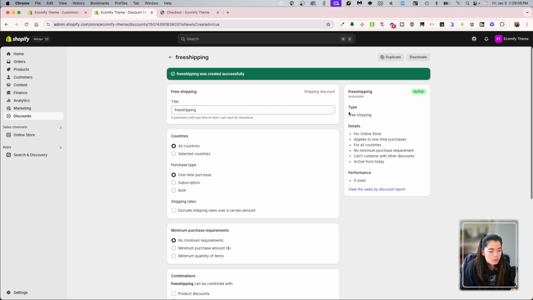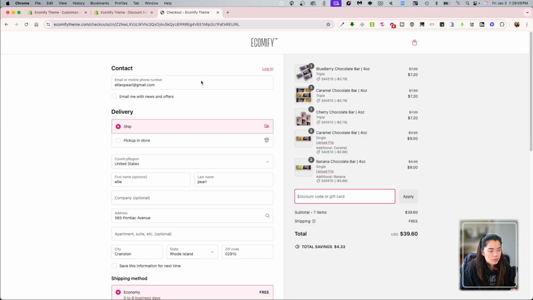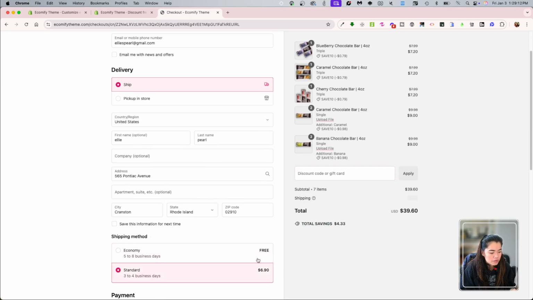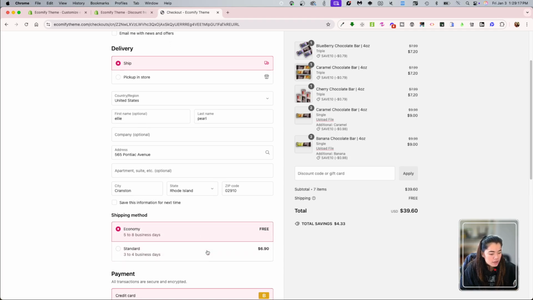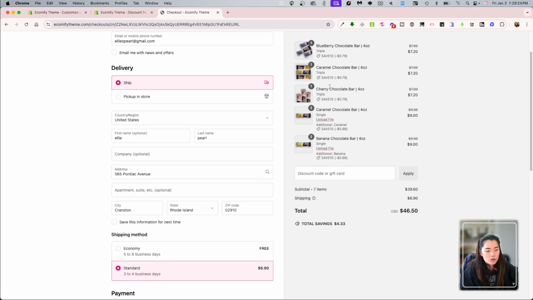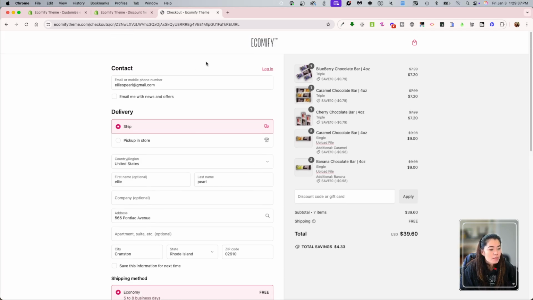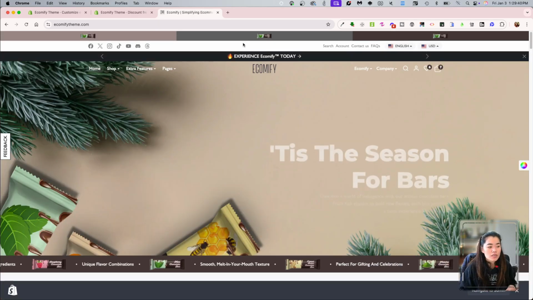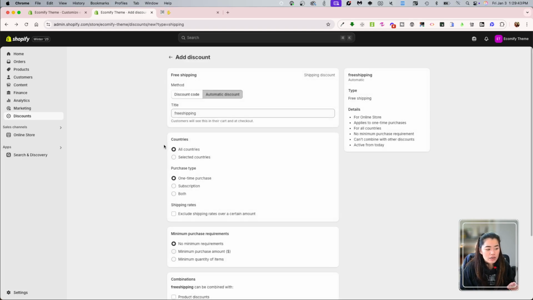Unless, what was this? This was automatic free shipping. Applies for the whole store. Very interesting. So that is something that I have to see. I guess they have to work in unison, making sure that the shipping delivery for certain products in the cart is also being reflected when you're creating the discount for the free shipping as well. Because I'm seeing this and this as well as an option. But in any event, that is how to set up all the 4 different styles of the discounts.